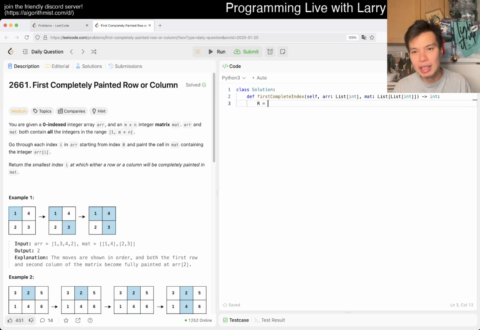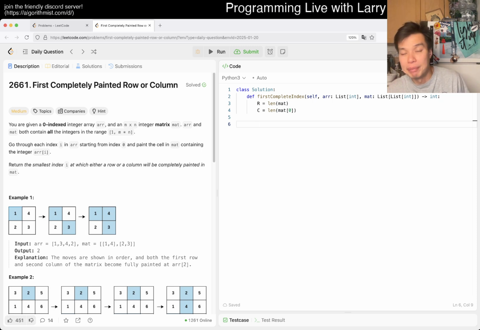But yeah, so basically, I think the core part about this is just trying to figure out what matters. And what matters here is, well, what does it mean to have a row or column completely painted? Well, it just means that you painted it R or C times, depending on its row or column, right? And that's really it. And because everything's unique and you're going in order, there's no weirdness, there's no choices, there's no selection, it's just simulation one by one. So the only thing you have to figure out is how to do this fast enough, right?